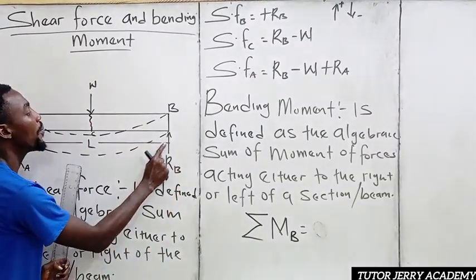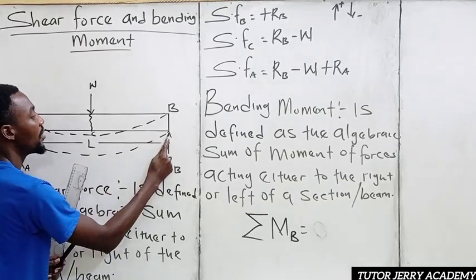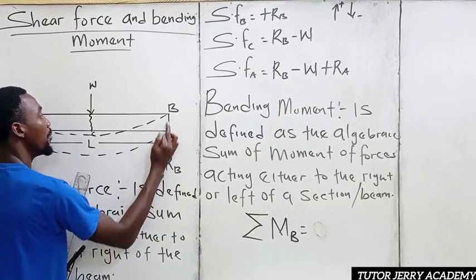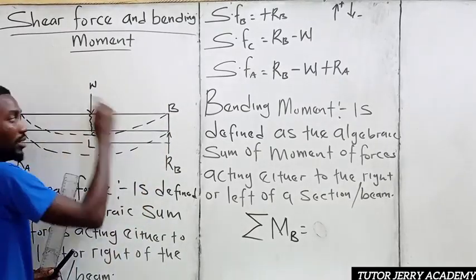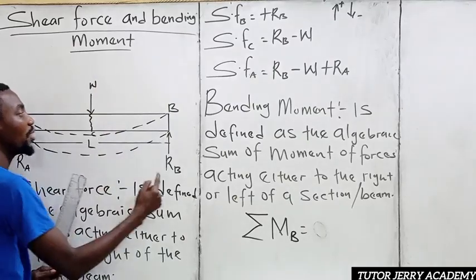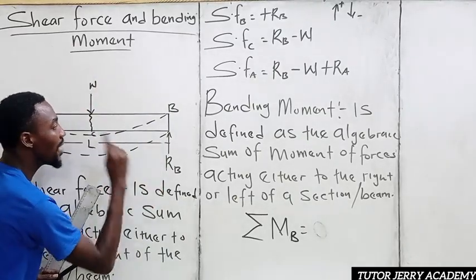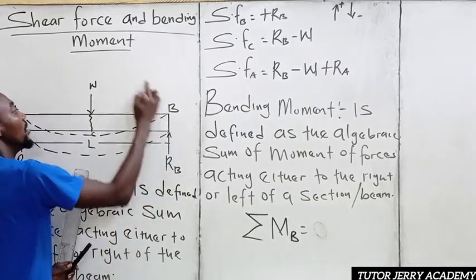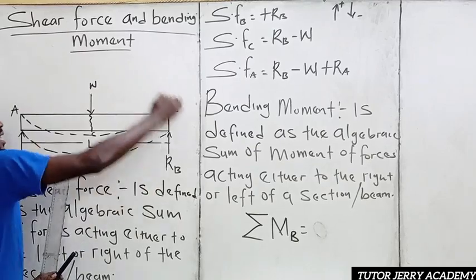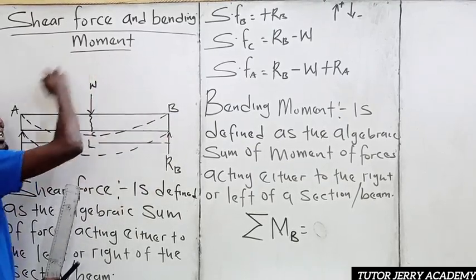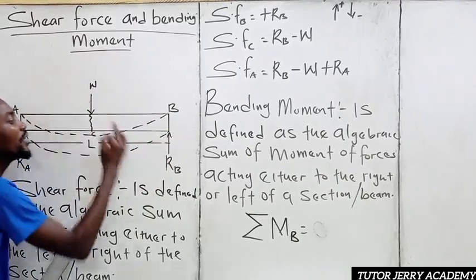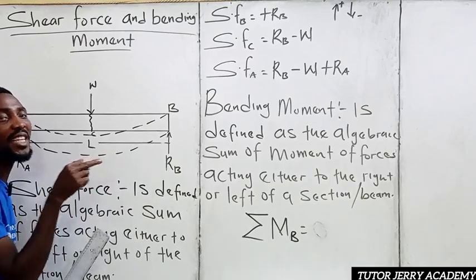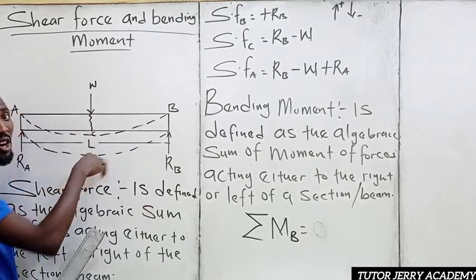If I have an upward force acting on this beam, it is going to push this beam in this direction, right? So this beam is going to be acting this way. If you want to take your moment, you observe that this upward force is going in this direction, and this direction is anti-clockwise. So this upward force is going to be causing an anti-clockwise moment on this beam.